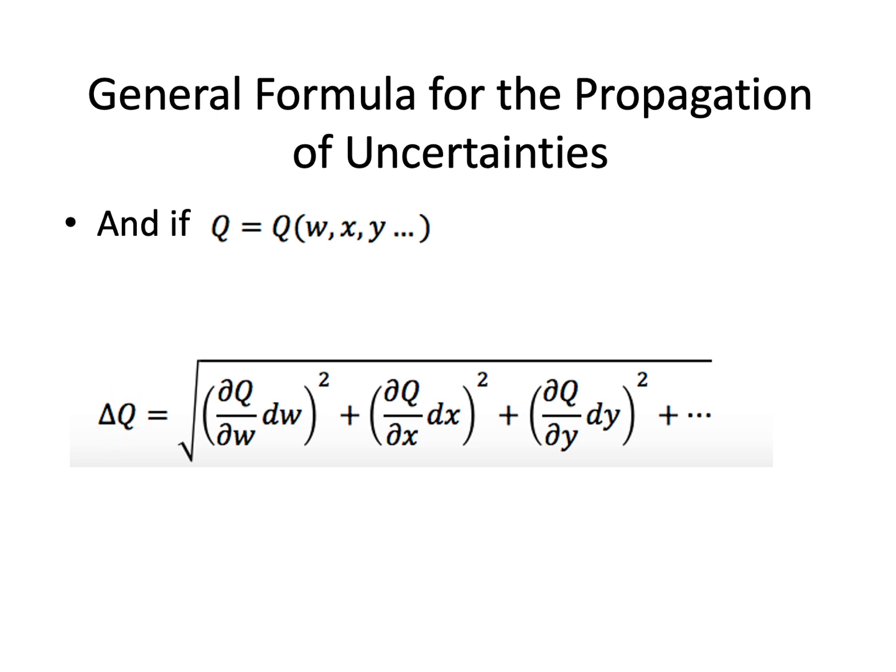So I've got some formula, and it says if I want to calculate q, I apply this function, and these are things that I've measured to plug into my formula. Each of these, the w is a plus or minus delta w, the x is a plus or minus delta x. How do I determine my delta q? I have a formula that will let me do it, even if I've got some bizarro land function up here that I'm using to plug my measurements into. And as you can see, calculating uncertainty is serious business.